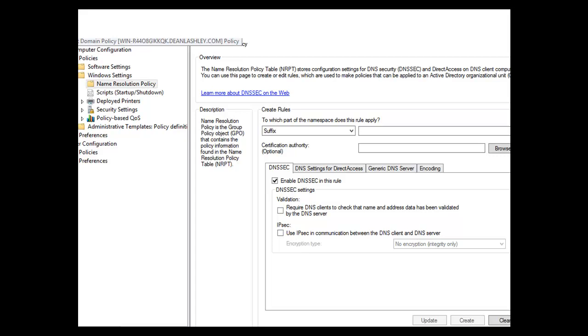So the name resolution policy table plays an important part in the configuration of DNSSEC because it will allow you to create rules, and DNSSEC will follow those rules to configure security for the DNS data in the zone.